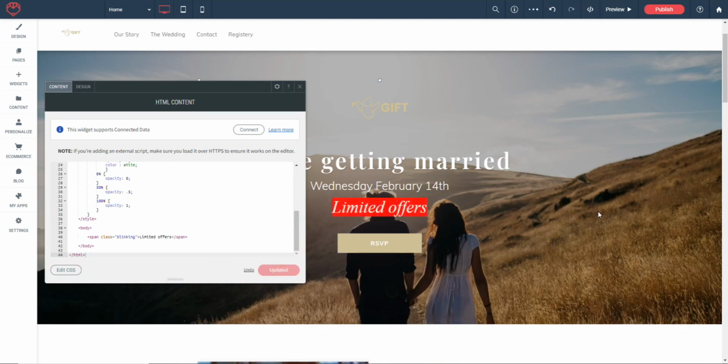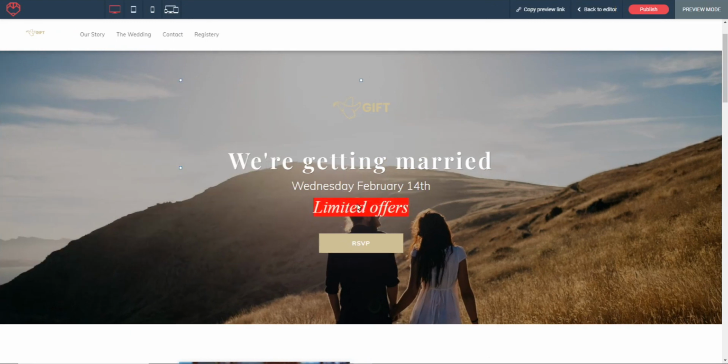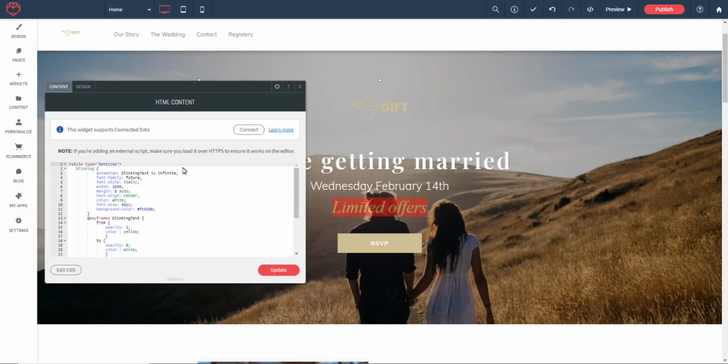And here we have something flashing now. Limited time offer. You need to change the parameters of this, you will need to understand some coding, but like I said, you can actually employ somebody to do this. Fiverr.com is pretty good, pretty cheap for people to do some coding for you.